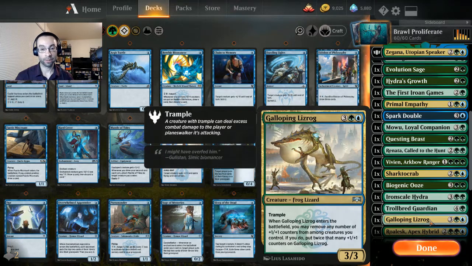We have the Galloping Lizrog. It's a 5 mana 3/3 with trample, so it's not great. However, when it enters the battlefield, you may remove any number of +1 counters on creatures you control. And if you do, put twice that many +1/+1 counters on Galloping Lizrog. So with the trample and all the other counters we have in play, if we want to, we can take those counters off, put them on the Lizrog, and then swing in for lethal on the following turn, because it's just going to be huge with trample.